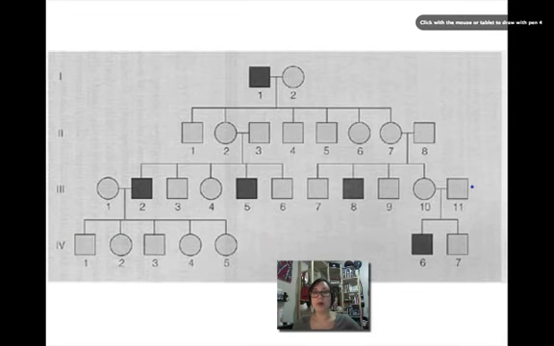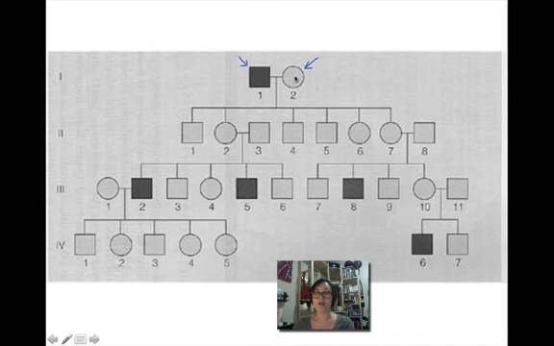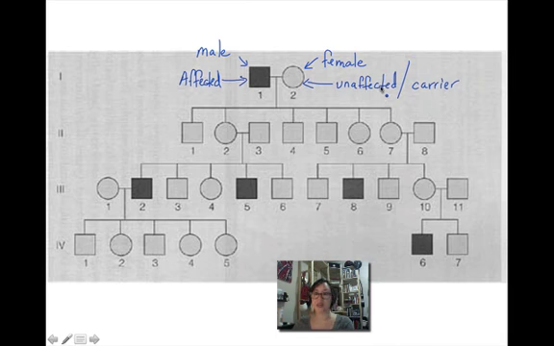So here's an actual pedigree, and notice if we're looking at this pedigree, we have circles and we have squares, and let's go ahead and fill in what this means just so we don't get confused. Anytime you see a circle, again, this represents a female, and anytime you see a square, it represents a male. And the same thing holds true for whether it's filled in or not filled in. If it's filled in, again, it means that they are affected. It means that they have the phenotype that we're studying. And if they're not filled in, it can mean one of two things again. It can mean that they are unaffected, or it can mean that they are a carrier, which also means that they're heterozygous, and you'd have to study the pedigree in order to differentiate these two things.